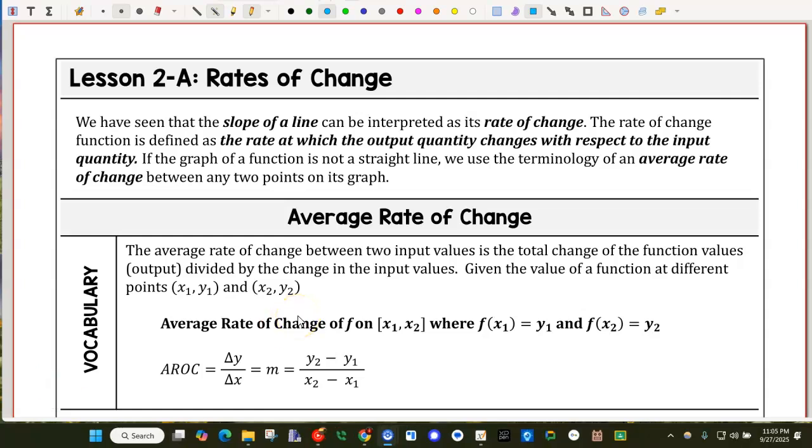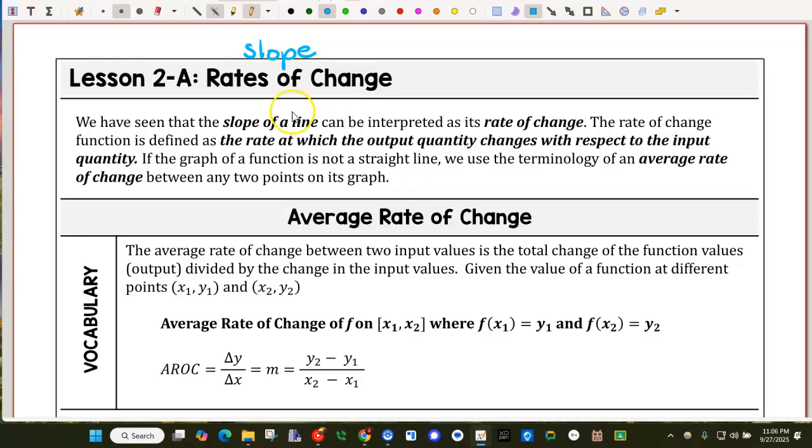All right, lesson 2. We're going to look at rates of change. Now, often in this class, you'll find out that we're not doing a lot of new types of math. So rate of change is not going to be a new thing and how to find it. It's just called something new. And what we used to call it is slope. So every time you see rate of change or find the rate of change, it's the same as finding slope.